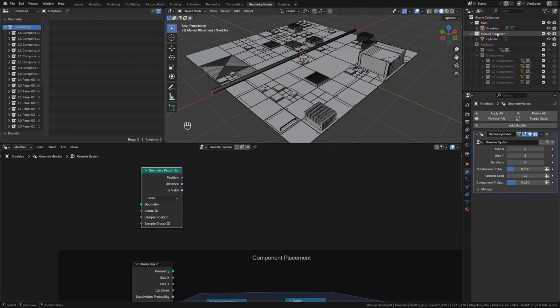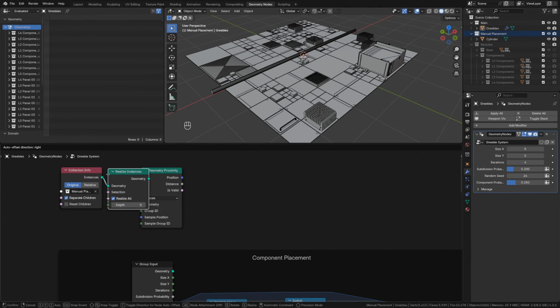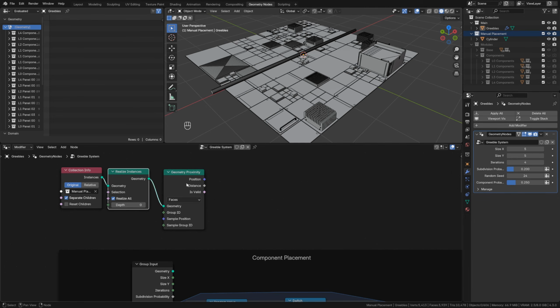So I'm going to grab the manual placement collection and drop that in. We want to make sure that if we add more than one object, say we have multiple pipes or a variety of different manually placed objects, that they're treated as separate children. Now, the instance that comes out of here is not very useful for geometry proximity, so we're going to realize those so that they're actual geometry. And we're going to plug that into the geometry input.